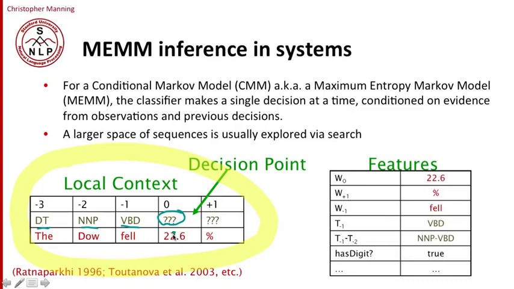And so the idea is, for features for classification, we're going to be able to use features of the current word. We're going to be able to use features of other words if we wish. But we're also going to be allowed to use features of the previously assigned part of speech tag, perhaps the part of speech tag two backwards. And all of these can influence the classification.